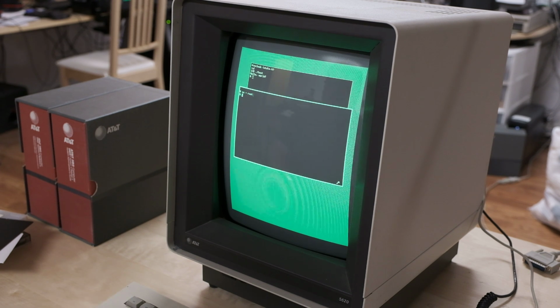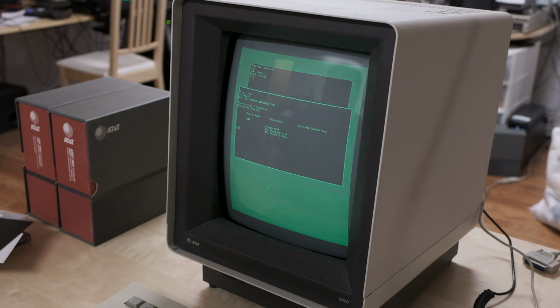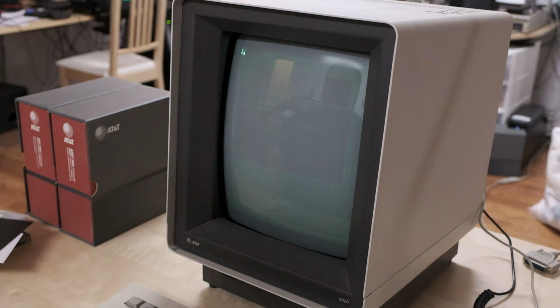Become root here and show you the configuration of the emulated 3B2. That's pretty much all there is to it. Once I have some more programs on here that use the Blit terminal, I'll make use of those and do some more demos, but for now, I think that's about it. Let's just exit out of here. Back to the plain ordinary shell.